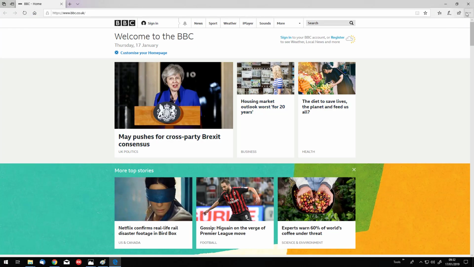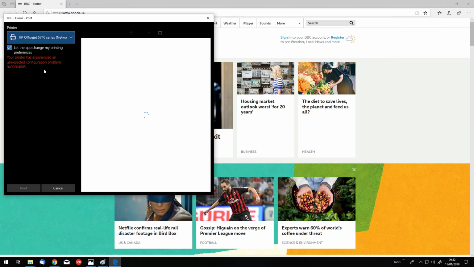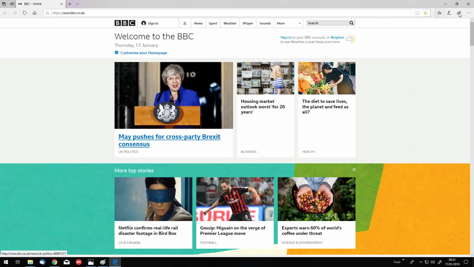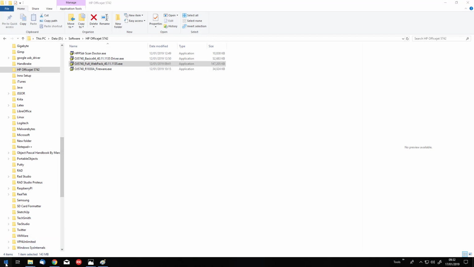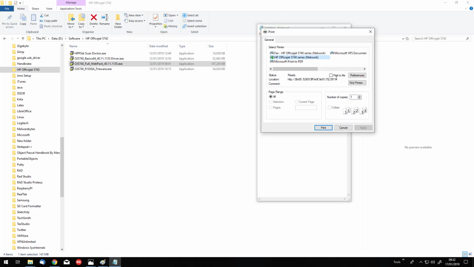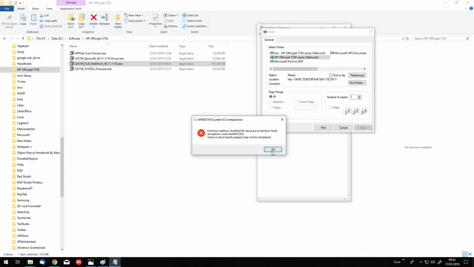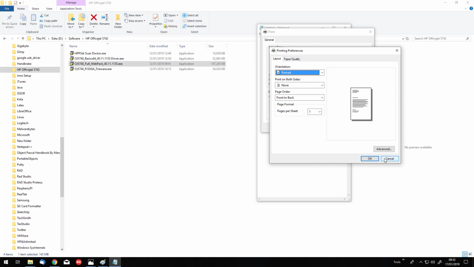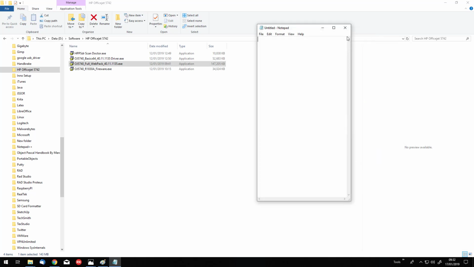So within Microsoft Edge, we have the same problem. In Notepad, we still get the exception and the missing tab or tabs.